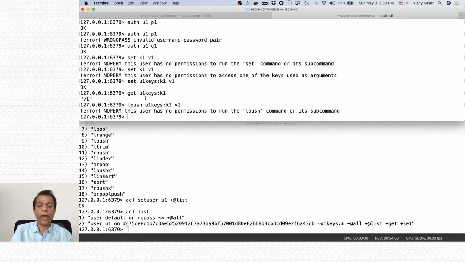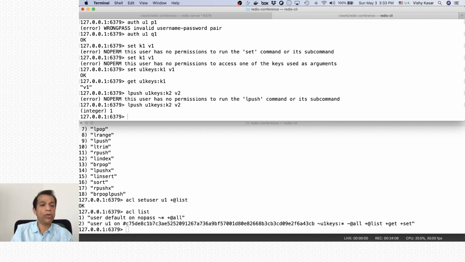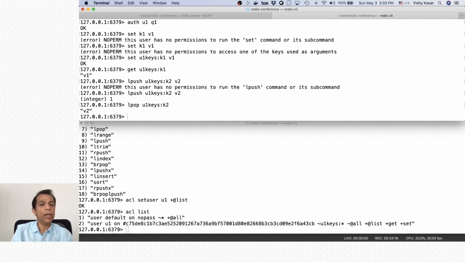So if I go back now, I'll l push u1 keys k2 v2. I should be able to, and then I can do l pop u1 keys k2. Cool. So we showed how we can give access to different commands and different keys using ACL set user.